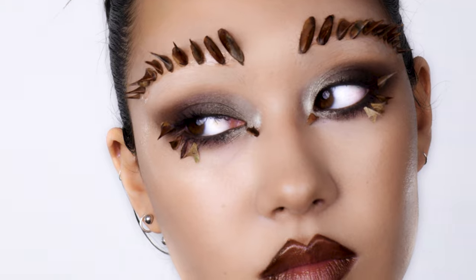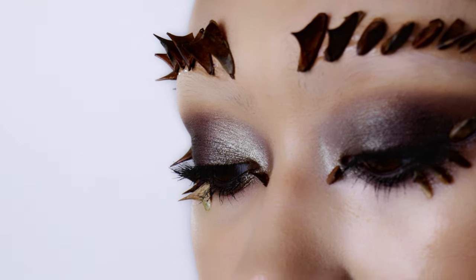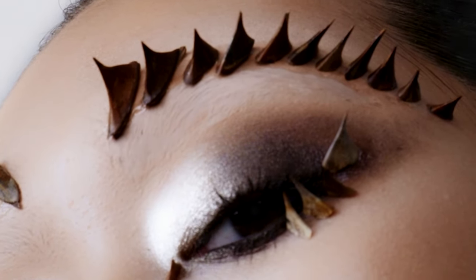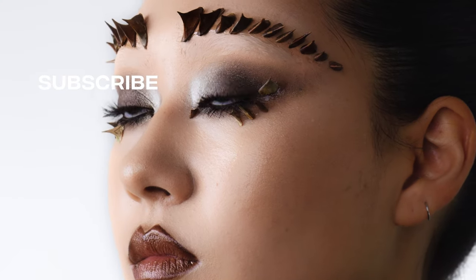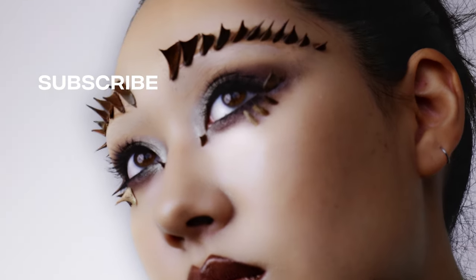So that is my interpretation of a woodland nymph. I love the idea of using organic materials on the face, especially for Halloween — it just looks really beautiful having all of those natural colors and shapes and elements to play with. I paired them with the tonal colors from the Industrial 2.0 palette, and then we have the Wild Star on the lip to complement the rest of the face.